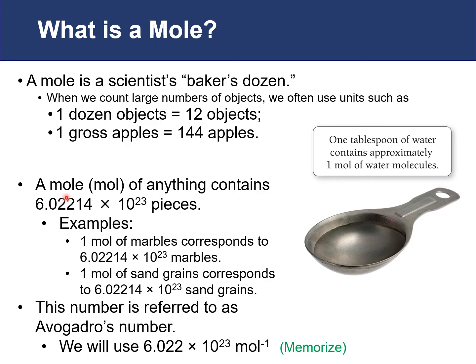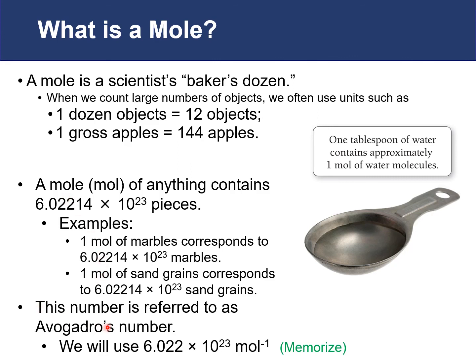What the mole enables us to do is go from looking at things on the microscopic scale to the macroscopic, back and forth. When we're talking about water, things that you're interacting with every day, we're talking about it on the macroscopic scale, and so we would use the mole. Our mole is sort of the macroscopic number for atoms. If we're looking down at the atomic scale, we're going to use atoms or molecules. So the mole represents our mathematical conversion from the microscopic to the macroscopic and back.